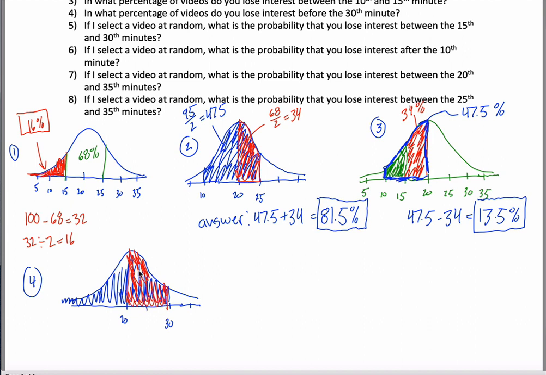What's the answer for the red part? Well, if it were 10 to 30. Let's see. If it were 10 to 30, it would have been 95%, but it's not. It's just from 20 to 30, but kind of the same logic. It's half of what it would be from 10 to 30. So it's half of that 95%. It's 47.5%.